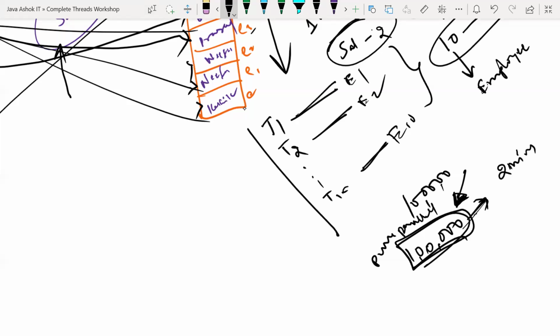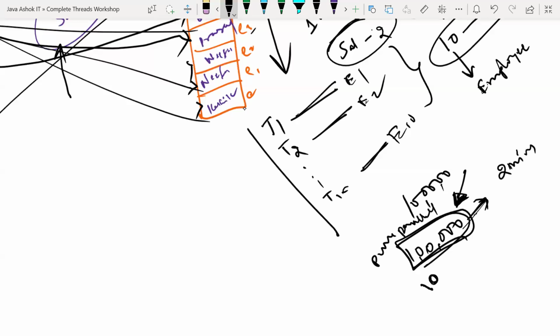So that is the reason we fix the number of threads based on our operating system, number of core processors or system configuration. In a production application, we generally create 10 threads or 5 threads, something like that. We cannot create more than 10. We can create, but it is creating a problem. Your system will become slow. See, it is as simple as that.